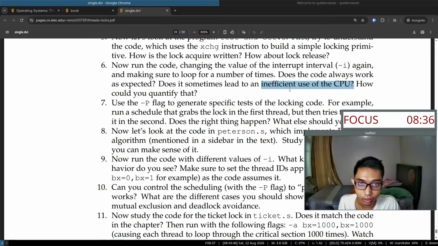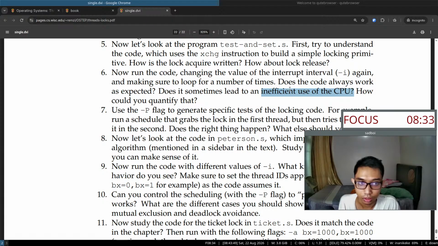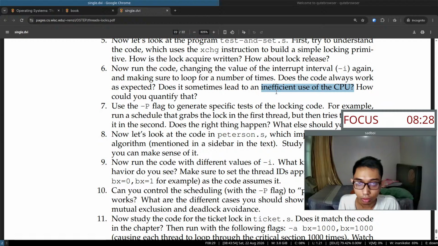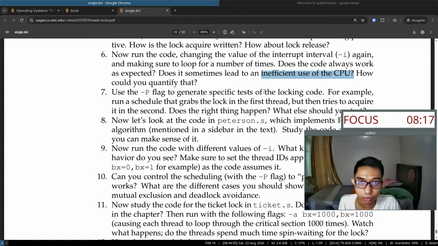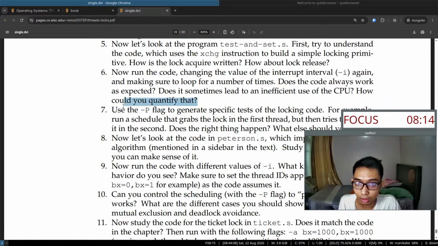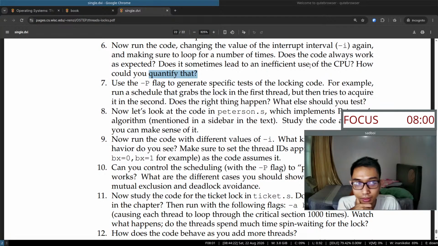Instead of going directly into the critical section, the thread goes into another spin to check the lock, and that may cause inefficient use of the CPU. How could you quantify that? I am not sure how. Yeah, how do we quantify that? I'm still not sure yet.